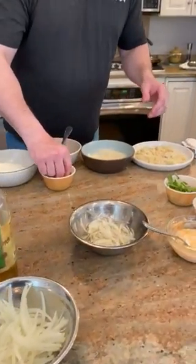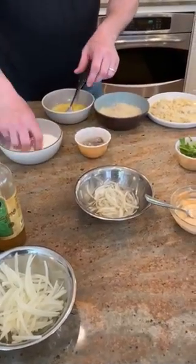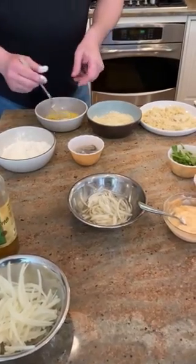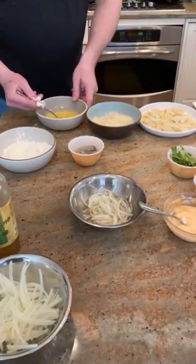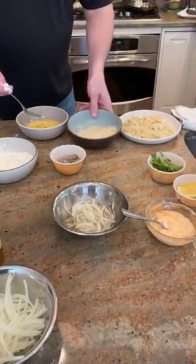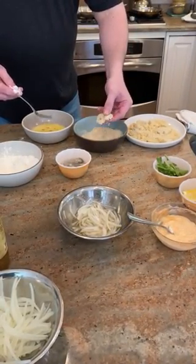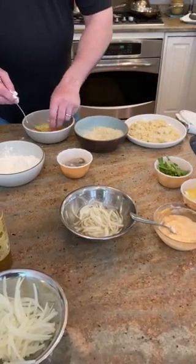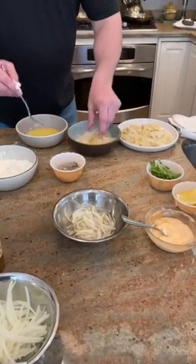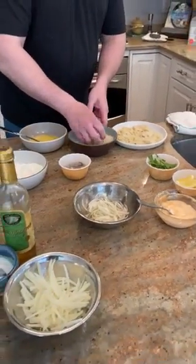Just to show you a quick breading for oysters — I've breaded a few already. Take a little bit of flour, coat it in the flour, shake off the extra, then coat it in a little bit of egg, and then in a little bit of breadcrumb. These are panko breadcrumbs — try to get them chopped fine, but any breadcrumb works, it doesn't need to be panko. The secret here is you go back from the breadcrumb back into the egg, then one more time back into the breadcrumb. That's double breading — it's going to give them a really nice, crispy outside.